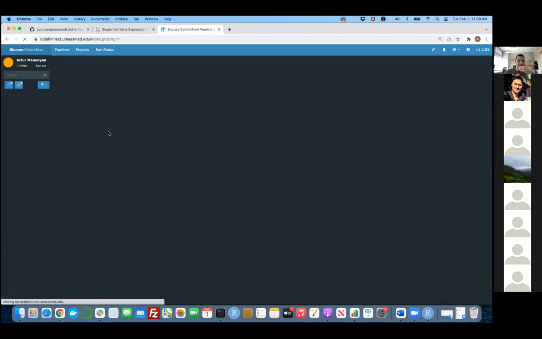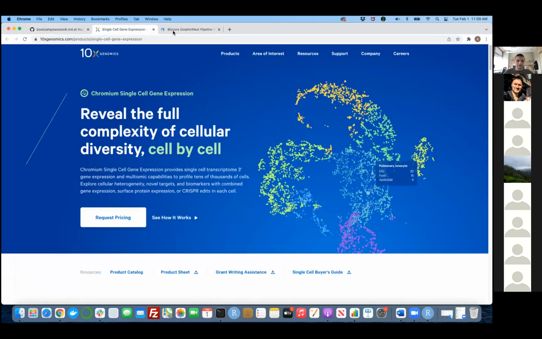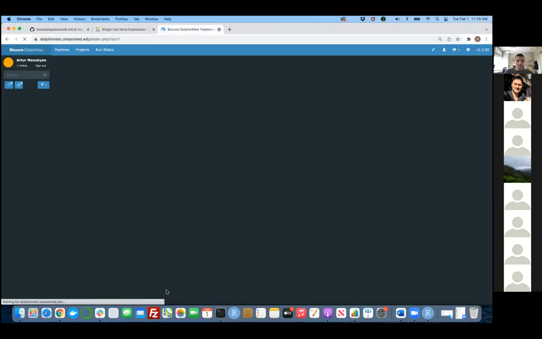Lots of people are using it. I am trying to go to the Cell Ranger pipeline. Just show the pictures now, and don't wait, because we don't have time. It's not important to show it there now.